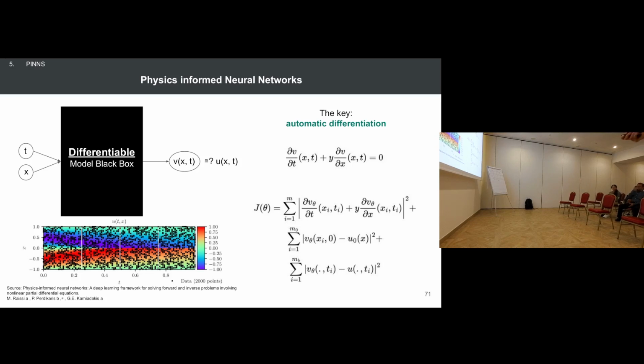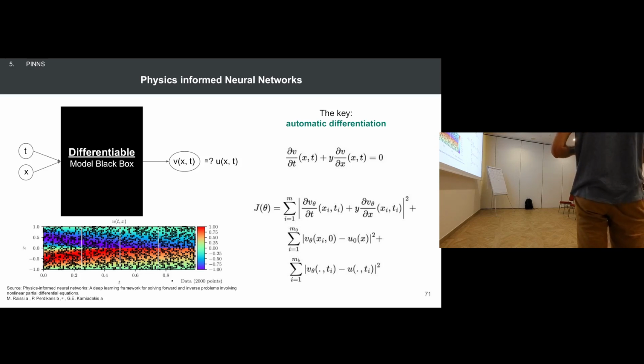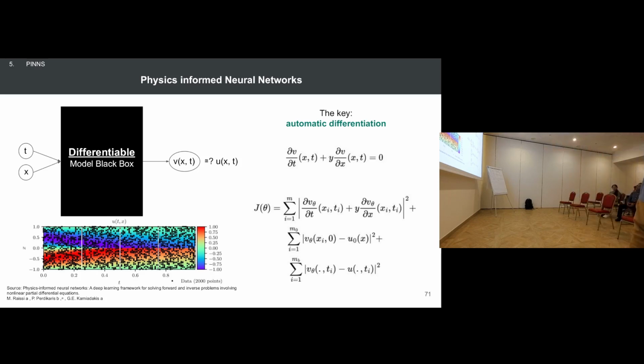And so when I write this equation, at the beginning this will not be true, because you put random initialization, so the derivative with respect to time of the neural network plus this thing will not be 0, it will be something, I don't know. But what we want is to get 0. So we want to force the neural network to learn the structure of the differential equation, so that when we then sample time and x, it will give you the actual value of the differential equation, the solution.